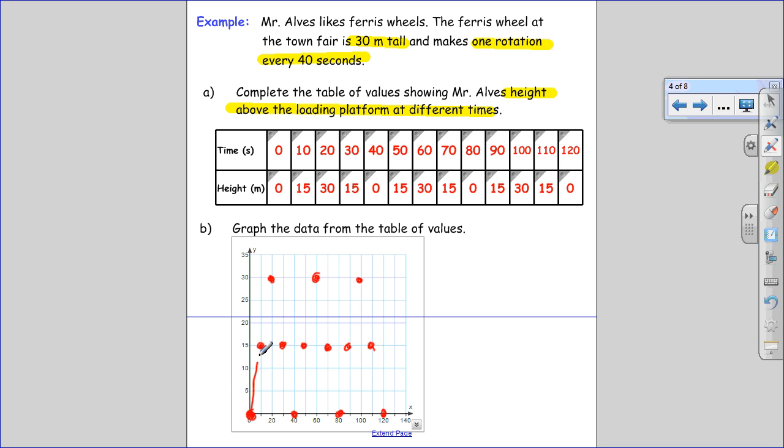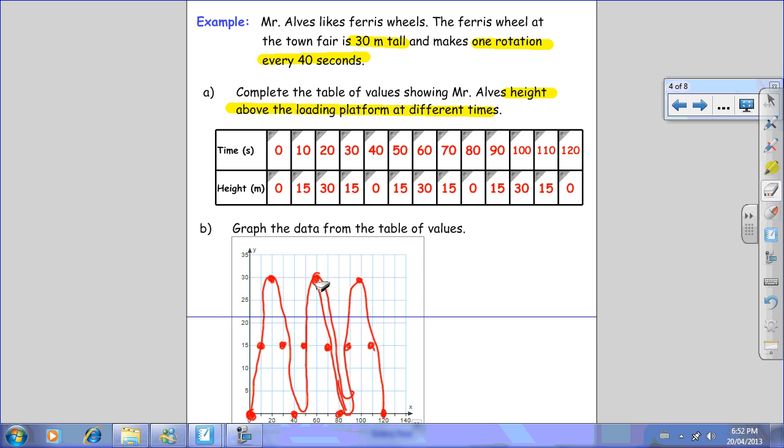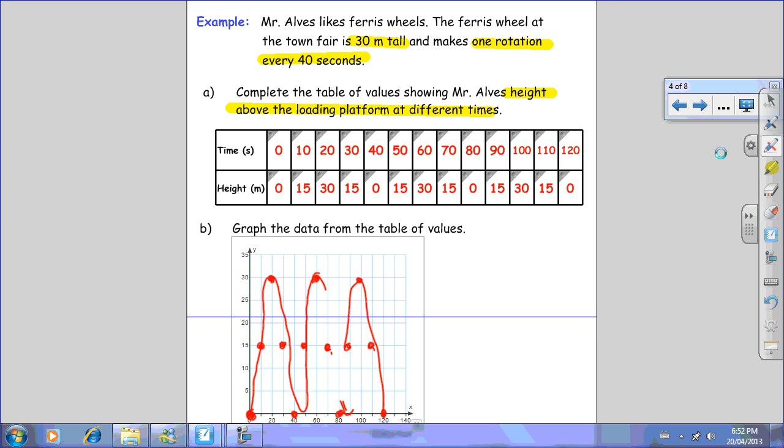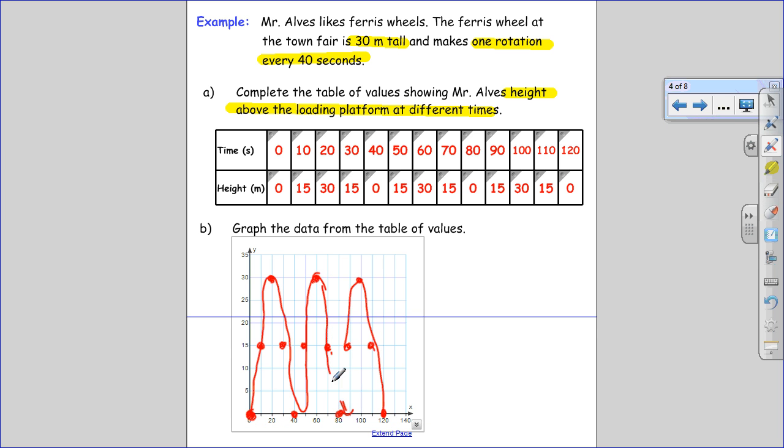And when I draw a smooth curve through all the lines, of course, you're going to do a much better smooth curve than I'm doing here because I'm not even getting through all the points. Mobi is sometimes a little bit challenging to work with, and it's not a fabulous graph. But if it was drawn well, and of course, when you copy this into your notes, you're going to use graph paper, and you're going to be able to draw much smoother curves than I am because the pencil's easier to manipulate than a Mobi. And if you look at that, it looks somewhat like the graph we drew in class yesterday when we did going in circles.